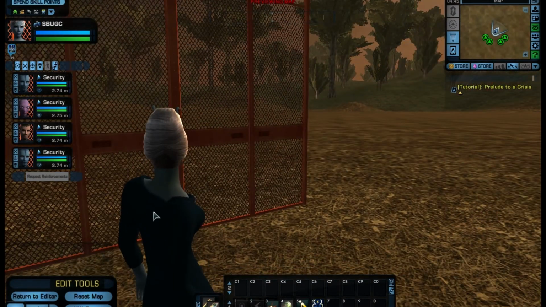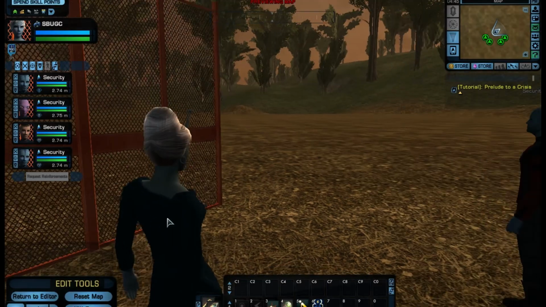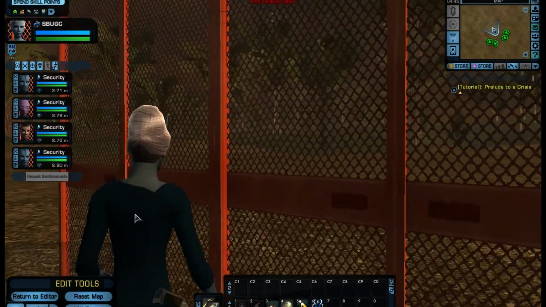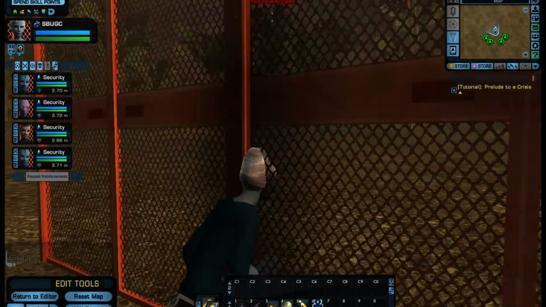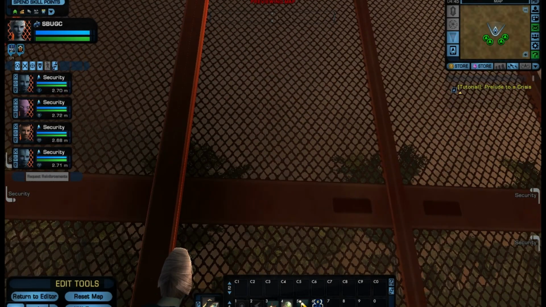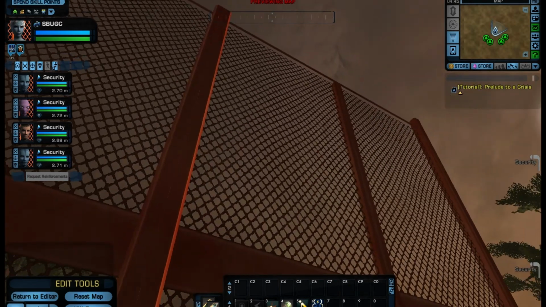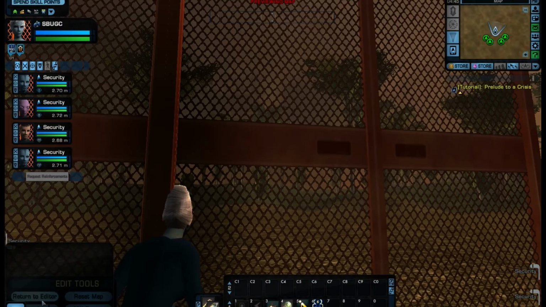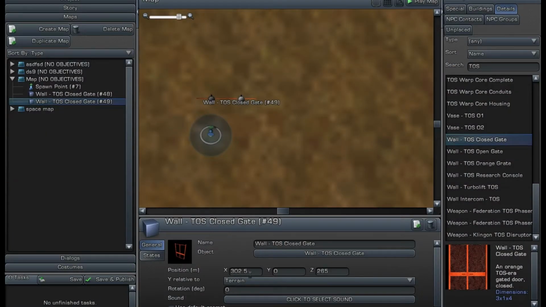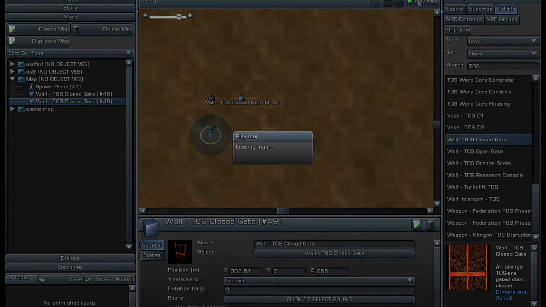Okay, so here we are in the map, and because FreeCam is still broken, I'm going to have to walk up to the thing and kind of kneel around and try to get a good angle to look at it. You probably can't see it on your end, but I see a little bit of flickering. So they're a bit too close, but not much, just a bit. So I'm going to return into the Foundry, and I'm just going to increase its distance just a tiny little bit. So instead of 2.5, we're going to go 2.51. Enter. Let's go back into the map and see how that looks.